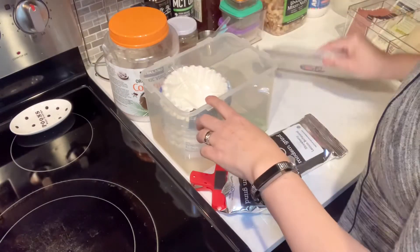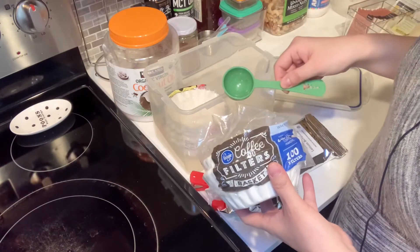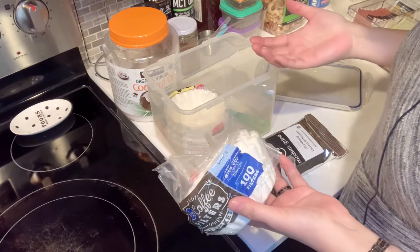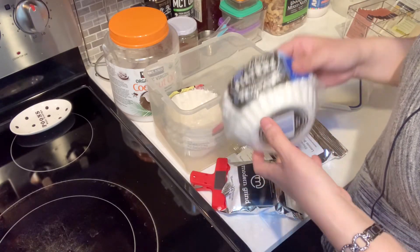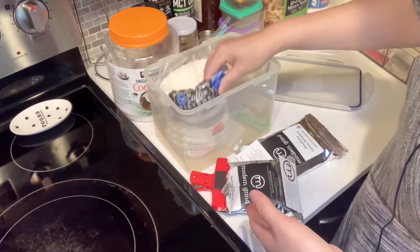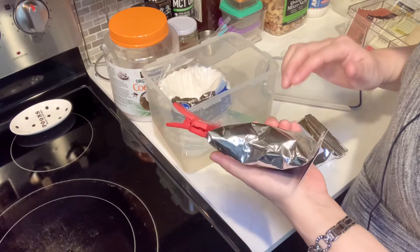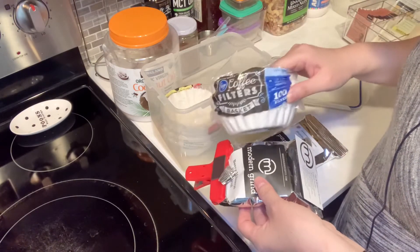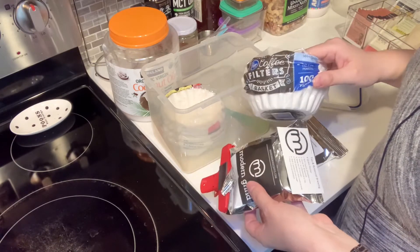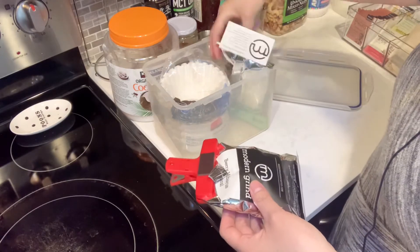This container has coffee filters and a scoop. You may ask, didn't you say you're not a coffee drinker? Why would you have so many coffee filters? Well, I do use them to make my tea. The teas like cassiatora come in loose leaves, so this definitely helps. I'll show you in a minute what I mean by that. I'm going to keep the filters and scoop here together.